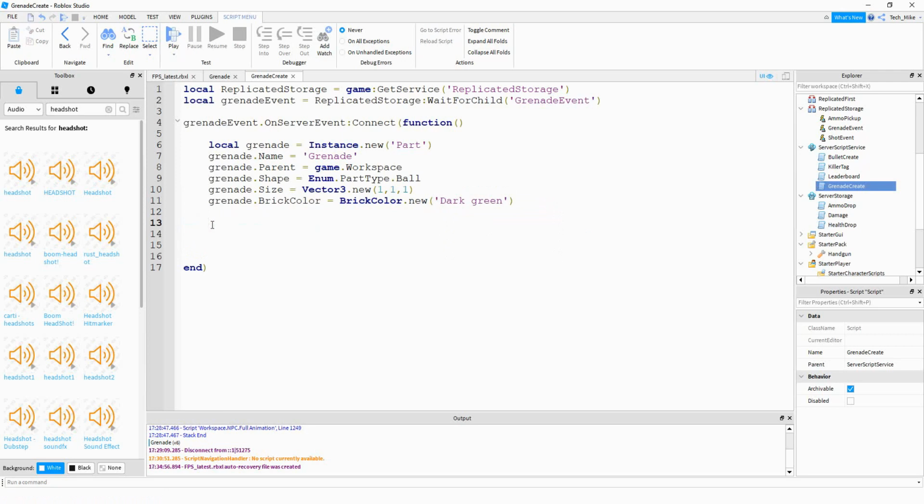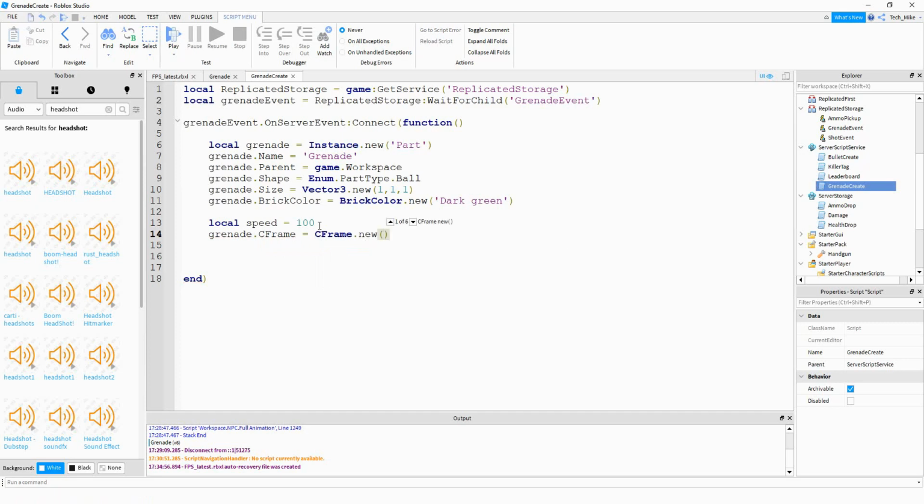Alright, so the next part we're going to work on is actually getting this grenade to move when the player presses the letter R. So I'm going to start by saying local speed, and I'm going to set this equal to 100. You can adjust this value here depending on how far and how fast you want the grenade to go. So after the speed, we're going to say grenade dot cframe is going to be equal to cframe dot new.